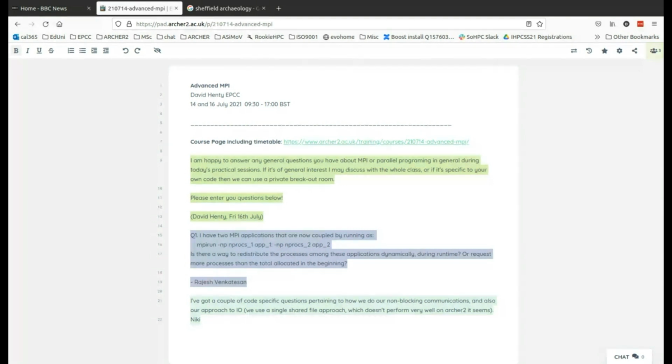You have to estimate the balance at the start. Or have a clever script which runs your program, and if within the program you determine that there's a load imbalance, presumably you quit and then run again with new parameters. But it's not really possible to do that dynamically, I'm afraid. Sorry about that, but it's a very good question. MPI is quite restrictive. It doesn't have this dynamic ability. Is that okay? Sorry, I couldn't be more helpful.